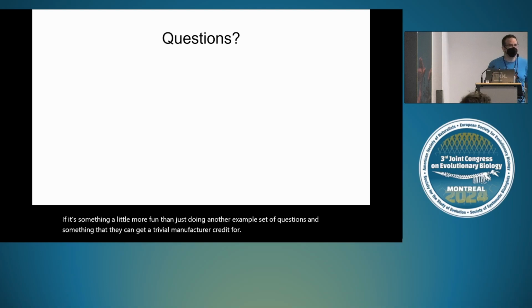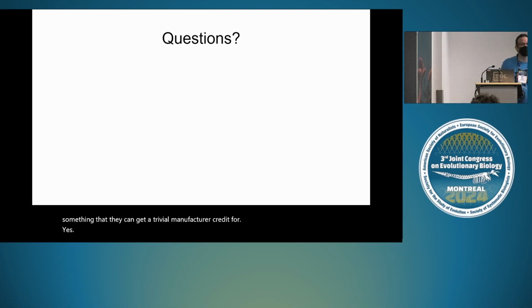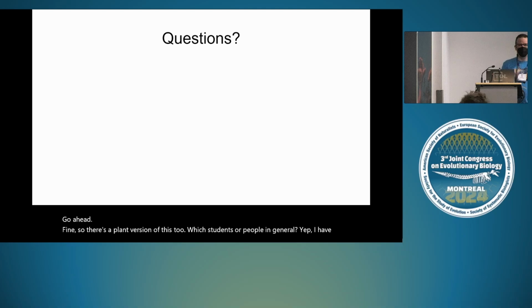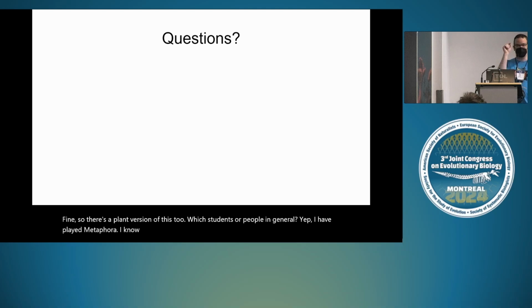Yes? I'm just going to shout from here. Go ahead. Do you find, so there's a plant version of this too, which students or people in general have a harder time going through? I have played Metaflora. I know nothing about, okay, this has a particular inversion on this chromosome. That doesn't help me.